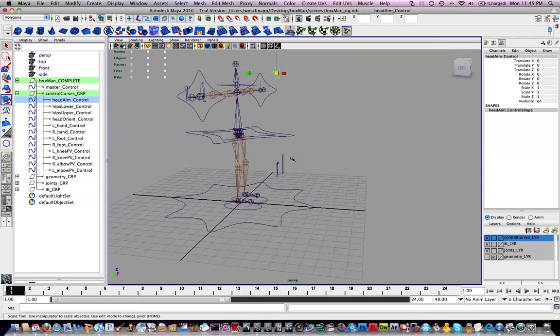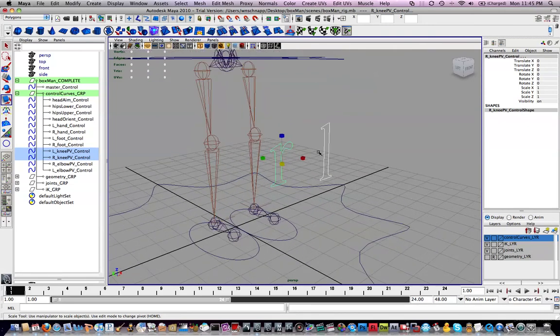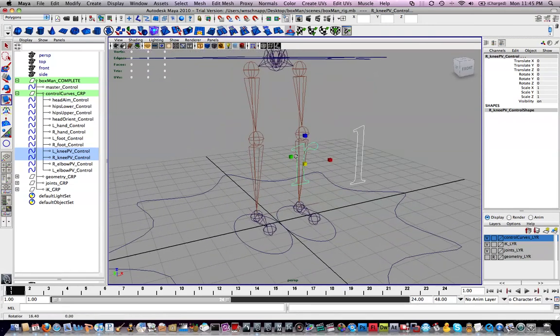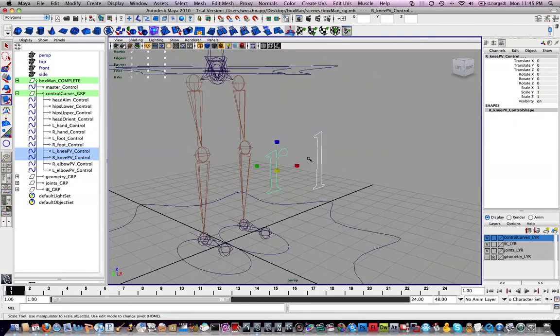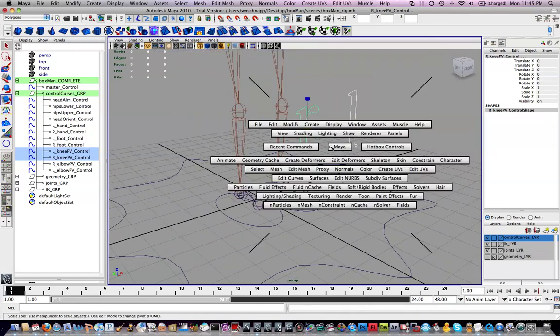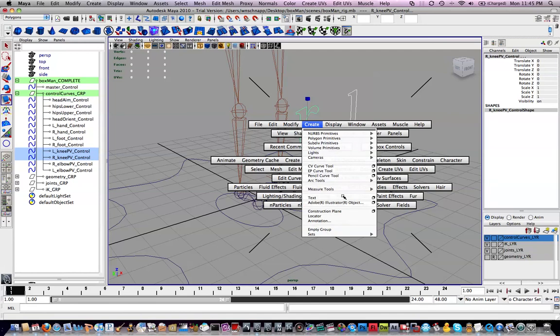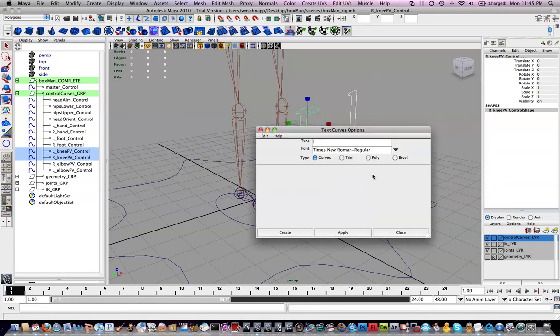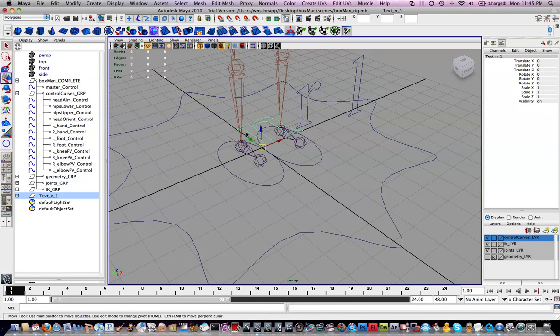I've also skillfully crafted these text curves. Okay, maybe not, but actually Maya has a built-in text feature, so it's very easy. You just go to Create, Text, Option Box, and you specify what letter you want, and you want it in curves. When you do this, like let's just say an N, you're going to get a curve on the bottom.